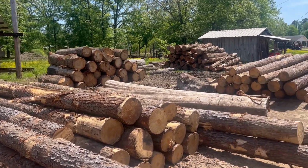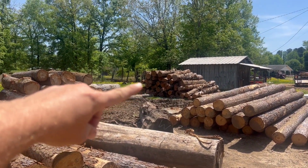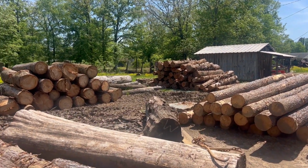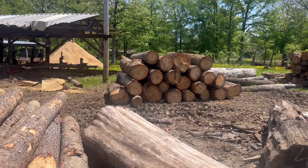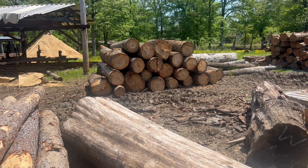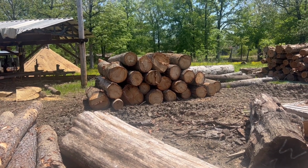All right, so, well, you're seeing all of it here. I'll go over a few things we got going. The pile of cedar you see in the background over here is for a custom cut for a client. Those are all his logs, sawing those into one-bys. A guy called me here. These are all oak, 8 foot lengths. I didn't really want them because they're 8 foot. I prefer 10 foot and up, 10s, 12s, 14s. I don't really want 16s, but I'll buy 17 foot and split them.